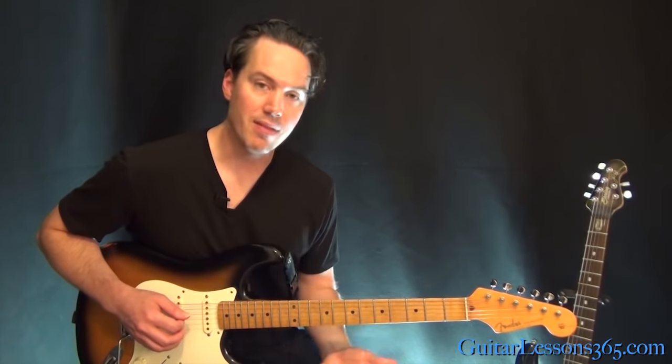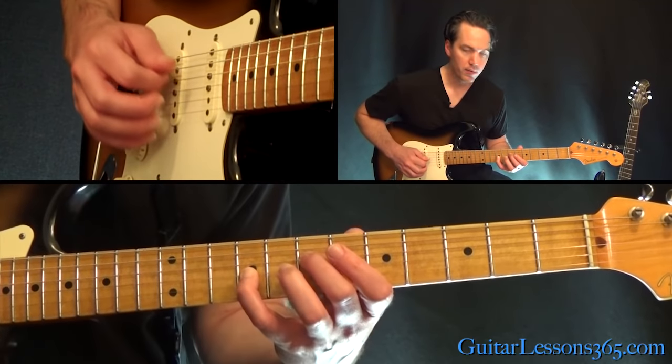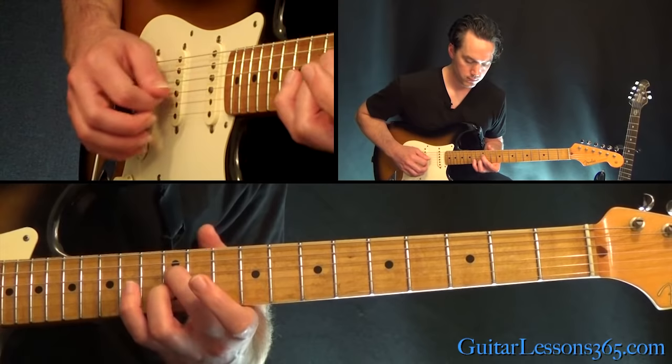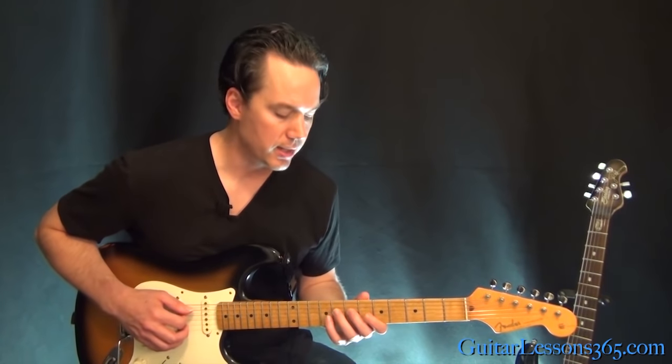And then at the end of that part, it goes back into the chorus, but it just repeats this part over and over again. Doesn't go to that second half of the chorus, so this just sticks with the easy part. And then it ends with three chords. It sounds like this.